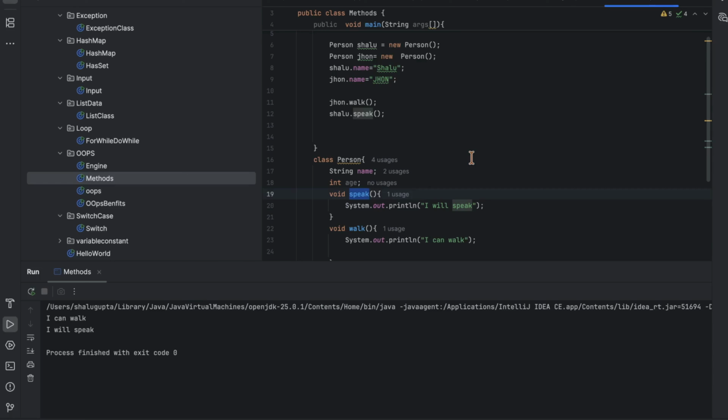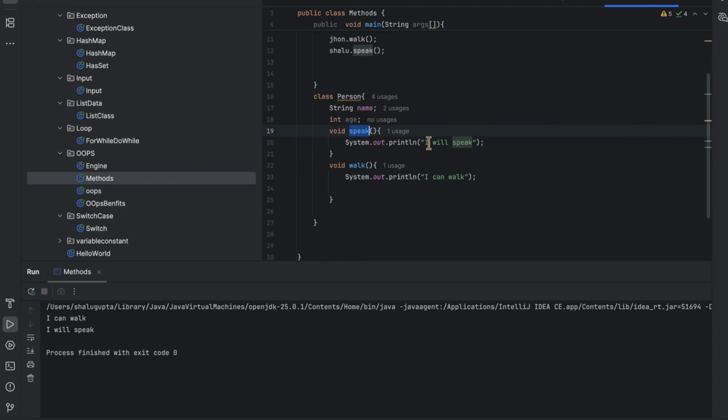Let's suppose inside this speak, I will write here "my name is", or I'll print your name, plus "and my age is" 21, and then I'll print here age.